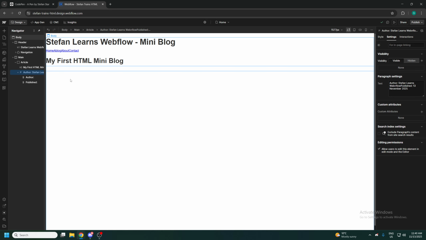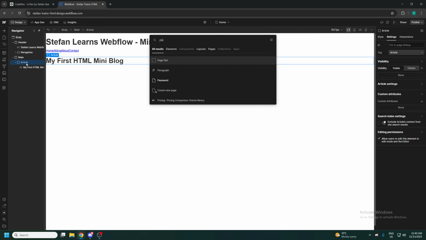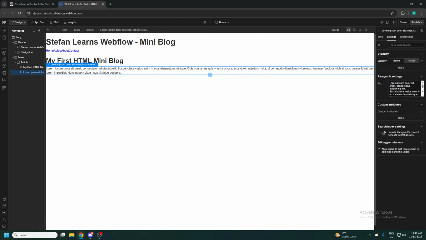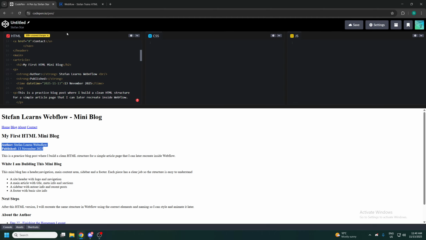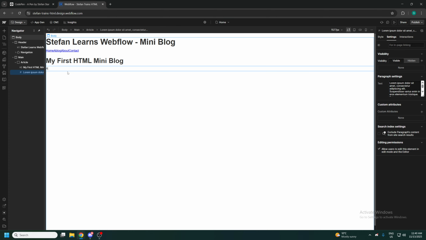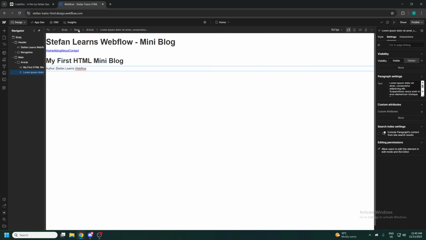But we don't need this bold. Let's just remove the paragraph and add a new one completely. And we're going to style it in Webflow. What text do we have? We have author.